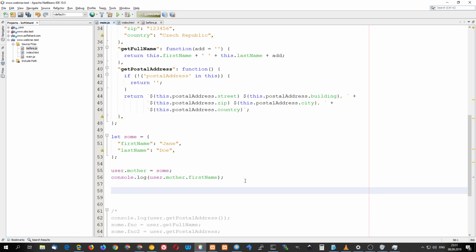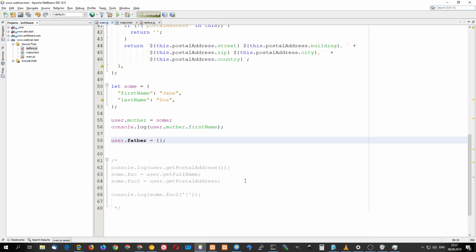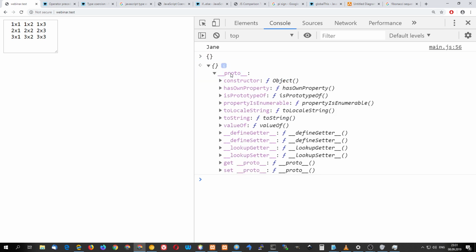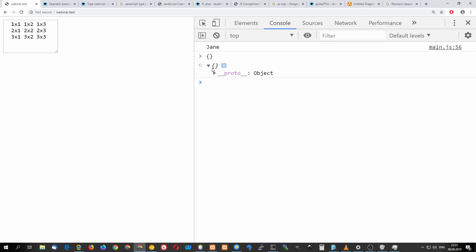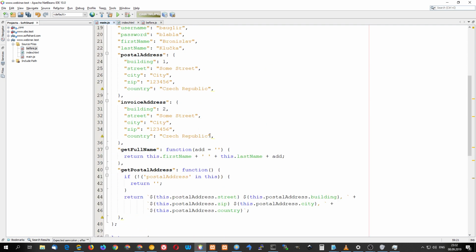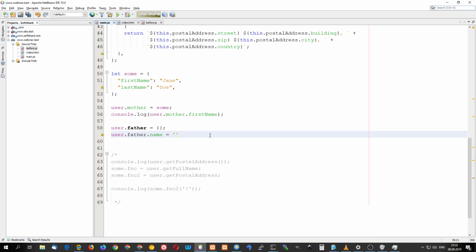I can also do this. This is an empty object. This is an object literal for empty object. So it's an object, but it has nothing. It has proto. I'm going to get to proto. Don't care about this, but it doesn't have anything else. My father actually has the same name as I do, which would be confusing.